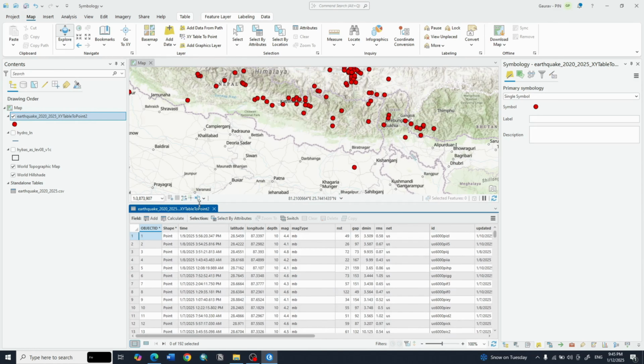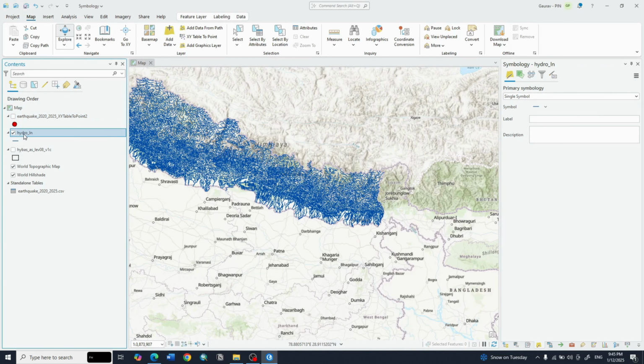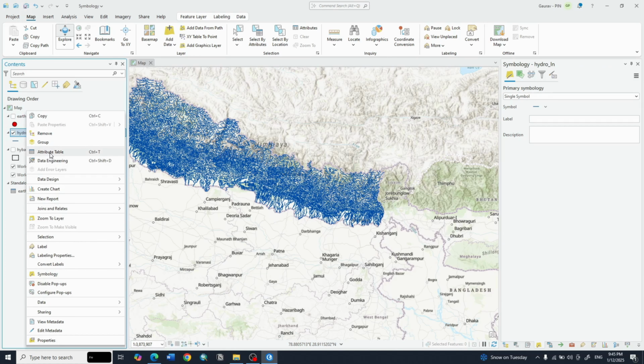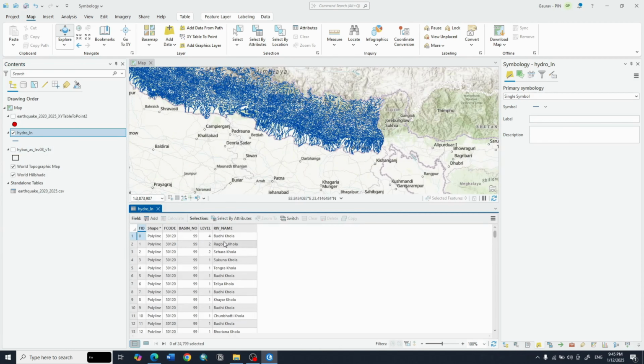So let's go with another hydro data. If you go with hydro data, you can see the unique values. A label is a unique value, as well as river name, it's all unique values. So let's go with the label values.